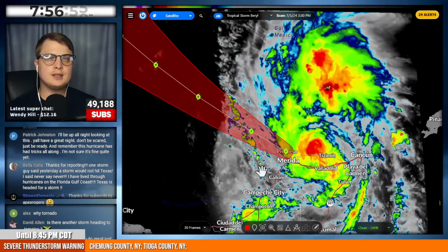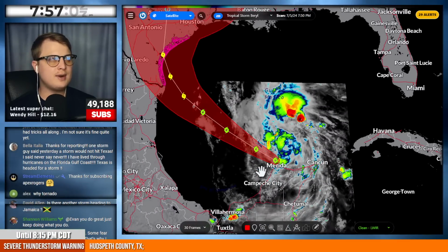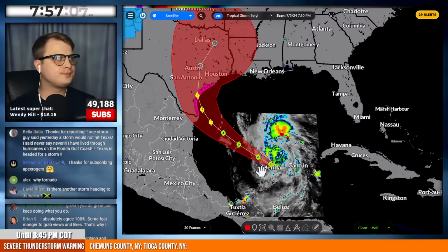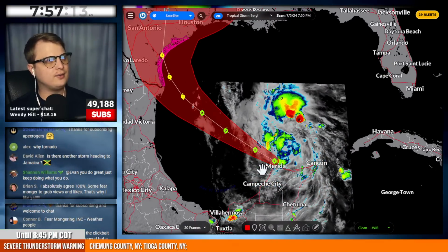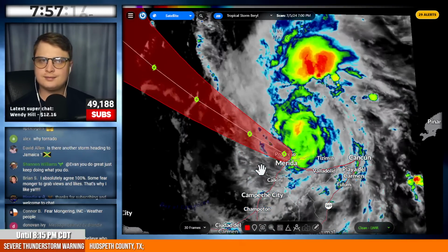People that say definite, anybody that's using definite words on this storm right now, are. I mean, that's like the opposite of fear mongering, saying it's not going to hit Texas, I guess. But that's not really helpful. It's best to just look at the data and communicate it in the best way that you can.